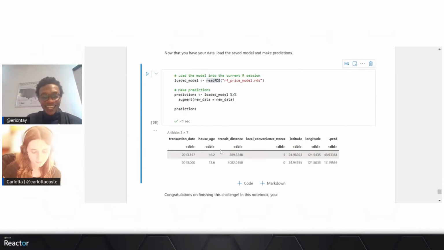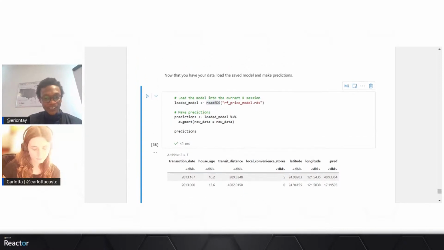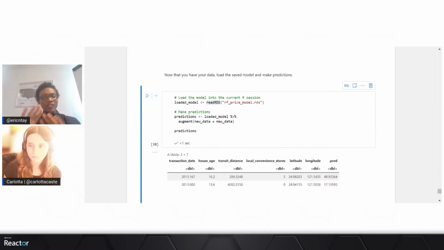And so that's a typical workflow of doing regression. We started off by doing exploratory data analysis, just getting a feel of how the data relates to the outcome.